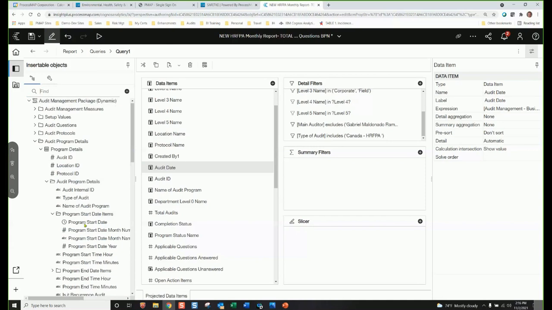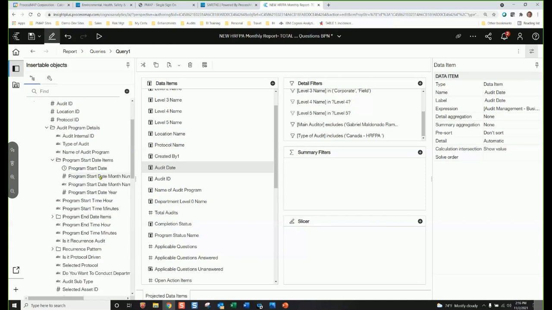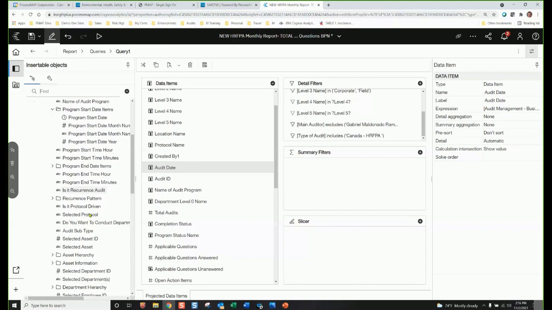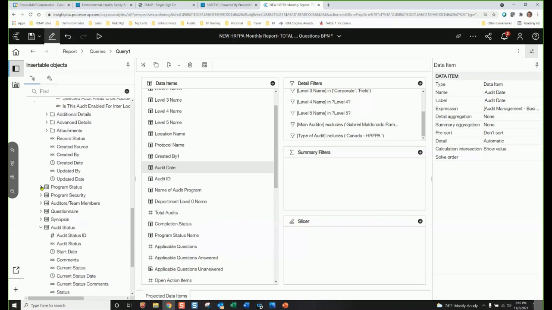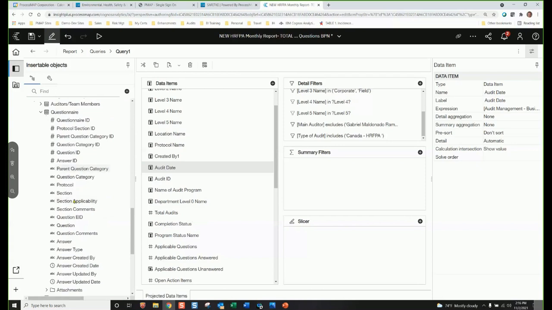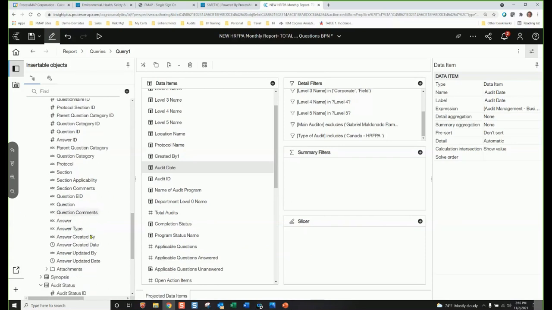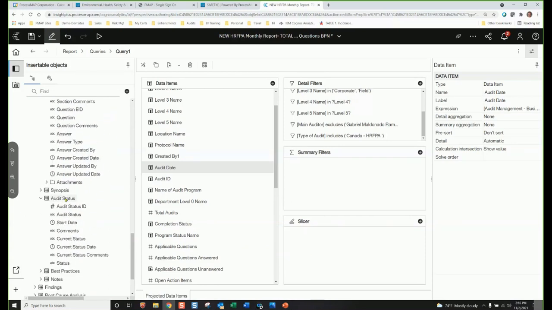There's program start date, program end date, program status, update status. Questionnaire is kind of big. Answer created by, answer created, the audit status. I think it maybe is up here, start date. Is it the audit status?